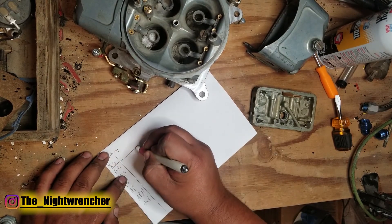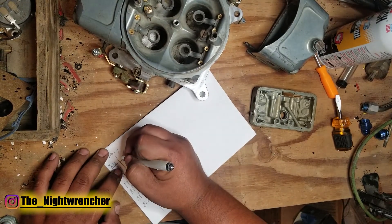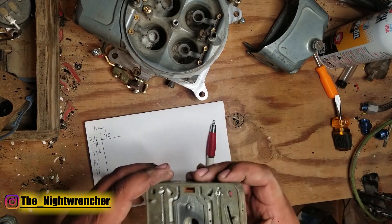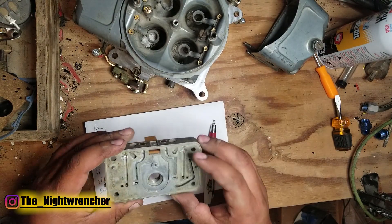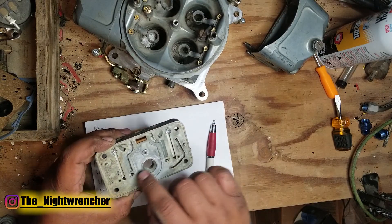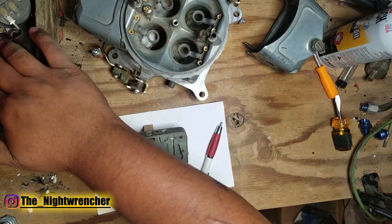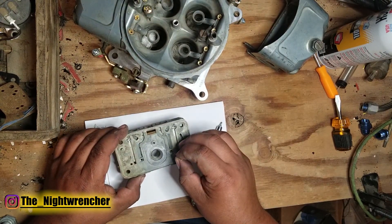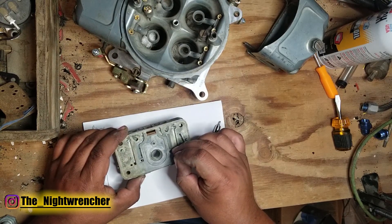As for jets, I know that my engine runs nicely around 70, so 70 jets in the primary side. For the IFRs I don't know yet because this is a different carburetor than I've been using. On this particular carburetor I had already previously drilled it out to accept adjustable idle feed restrictors, but the stock ones are still here in the middle. So I'm going to go ahead and take my pin gauge set. We're going to start small because they're probably large — starting at 28 thousandths — and try to find the fitting for the power valve restrictor channel or the idle feed restrictors.